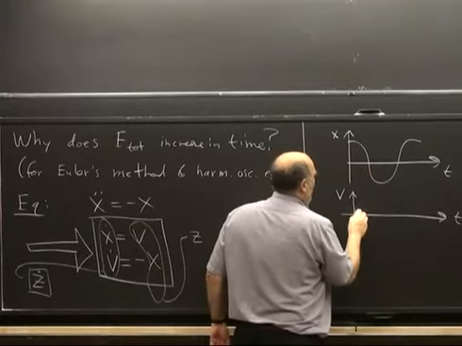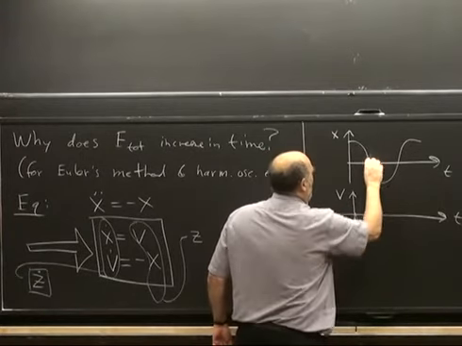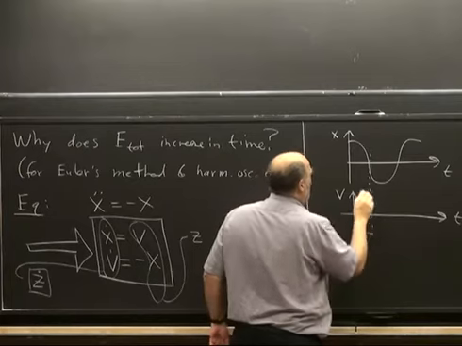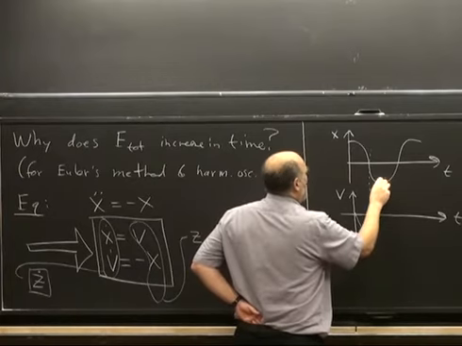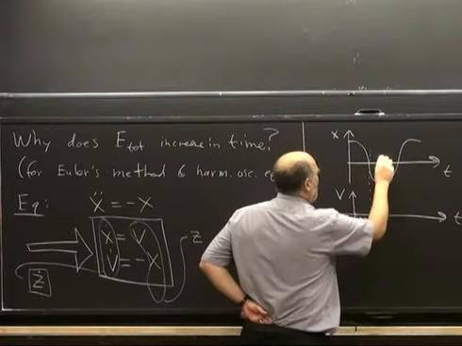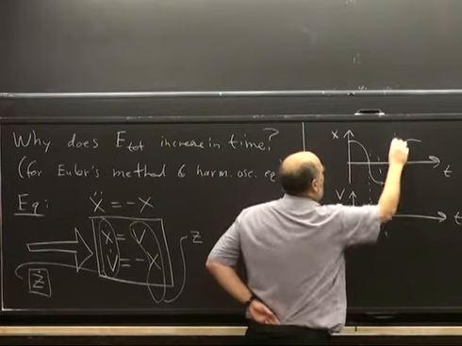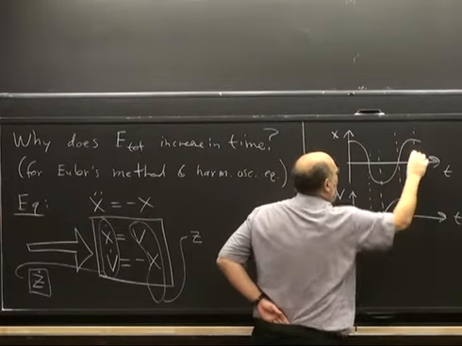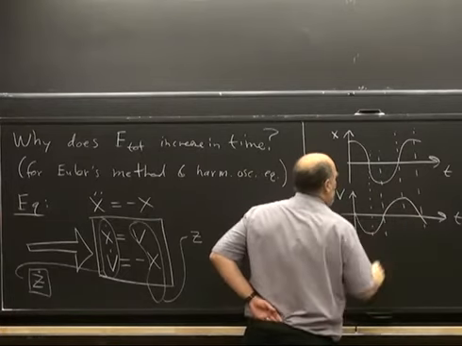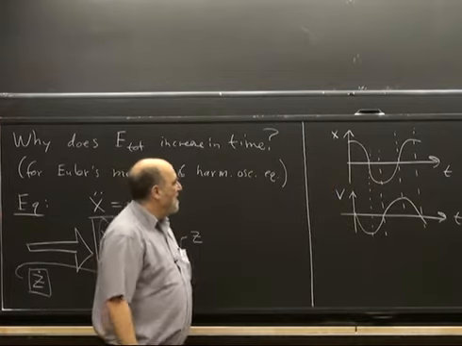And so the velocity starts out 0. It gets more and more negative. Right here, when the position is at 0, the velocity is most negative. Then when the position is at this extreme, the velocity is back through 0. Then when the position is at 0, the velocity is a maximum. And when we're at a maximum again here, we get down like this. So we can draw these two plots.